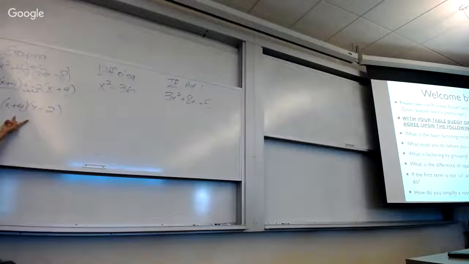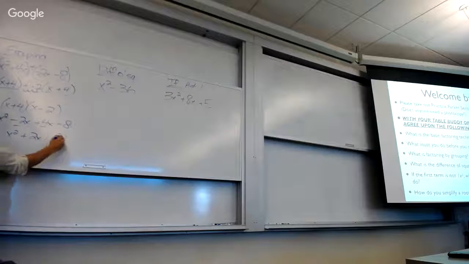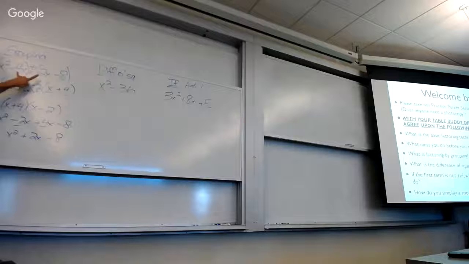Is this answer correct? We hope so. How do we know if it's correct? Yeah, you'd have to FOIL it out and see if it works out. And in this case, it does. If we FOIL that out, we get first x squared, outer minus 2x, inner plus 4x, last minus 8. Combining like terms, we'd have x squared plus 2x minus 8. Going back to the original problem, if we just combine these terms, 4x minus 2x, what do we get? Just 2x. So this is indeed equivalent to the original.